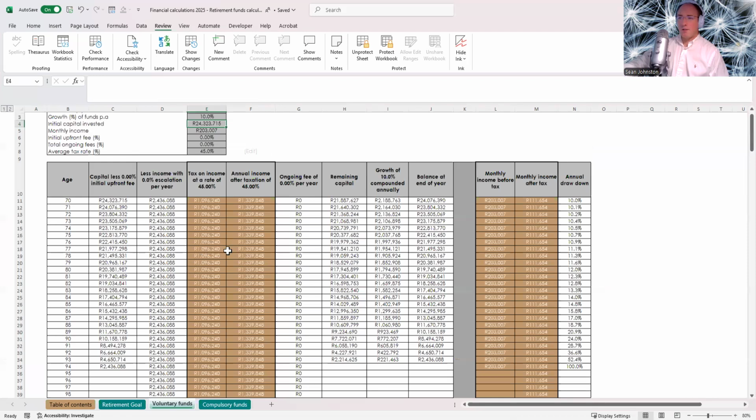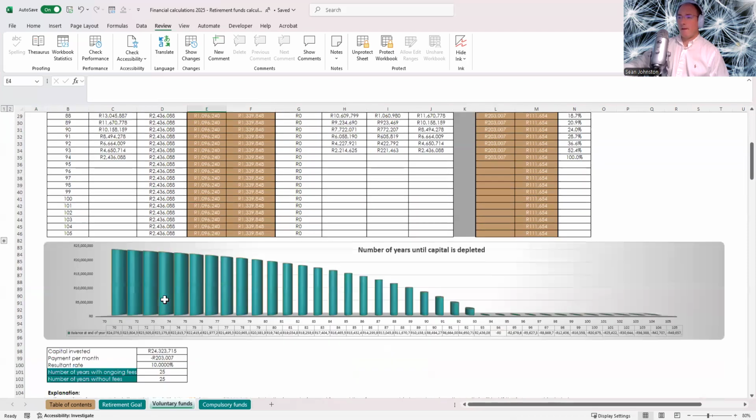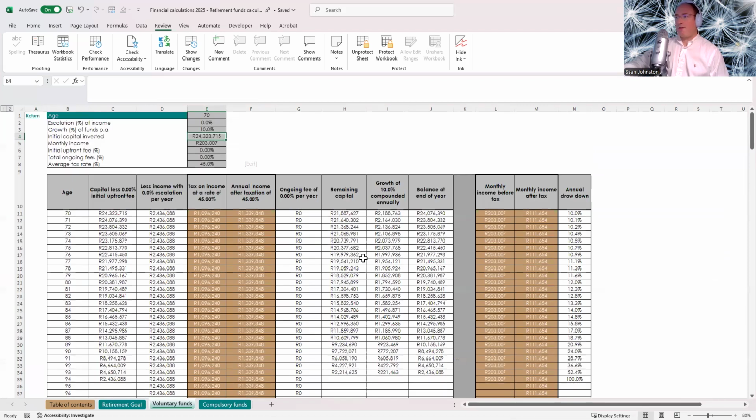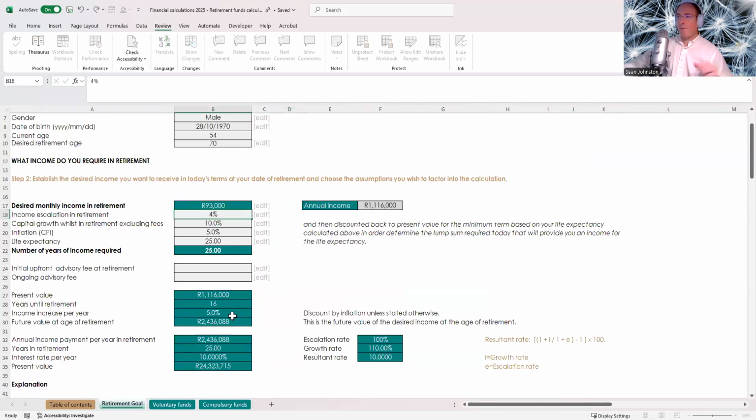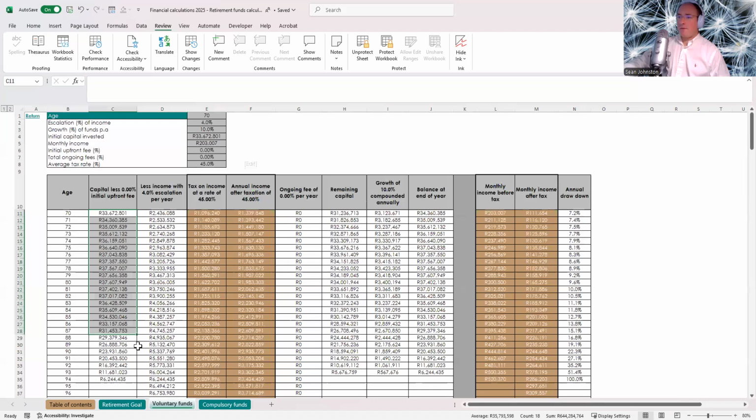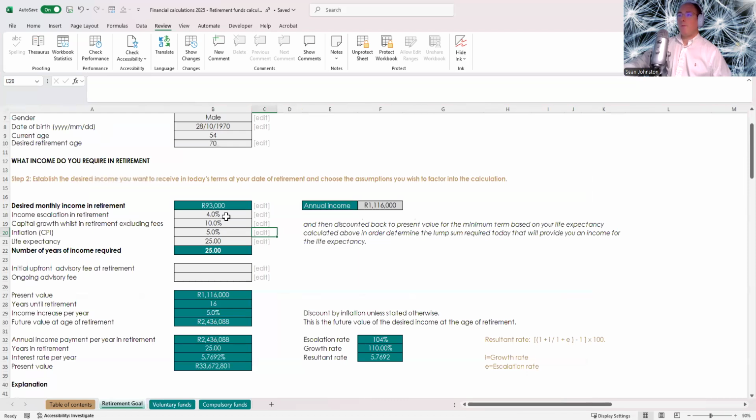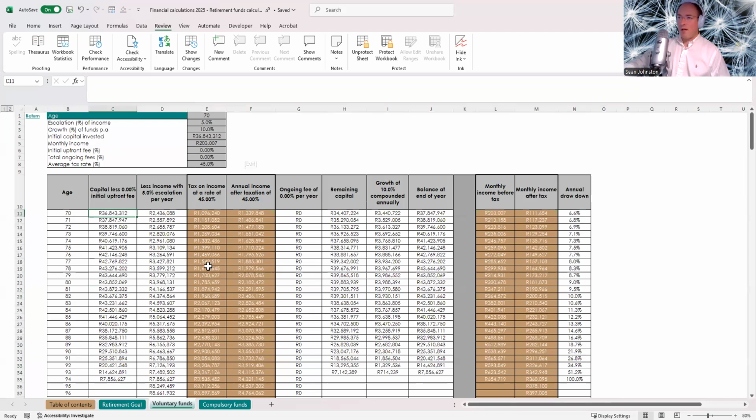It'll still only last 25 years, but you're not factoring the escalation, so now the capital required is going to drop to 24 million. If you made it 4%, sorry, exact same scenario, it's still going to last 25 years, but the starting capital will be adjusted. So the point I'm getting at is the starting capital will determine how long your capital is going to last if you understand what income you want in today's terms, then adjusted by inflation, if you want to have escalations on that, and a target return.